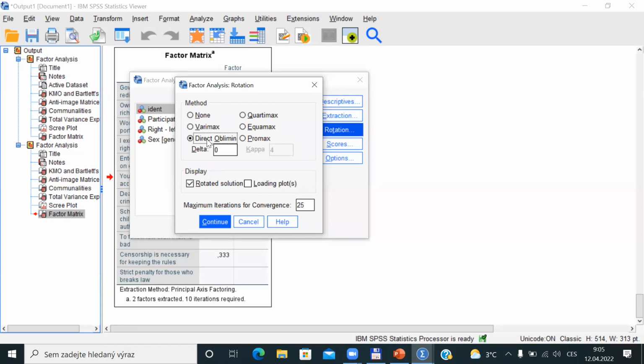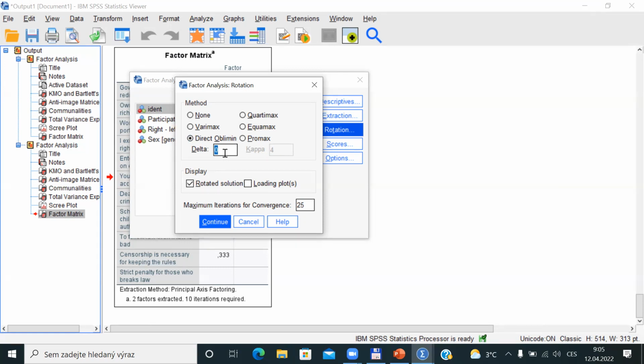is called direct oblimin. There is only one more oblique rotation in the SPSS environment, which is called Promax. According to direct oblimin or Promax, a new window for the delta parameter or kappa parameter would be active. So for direct oblimin, you can see delta. And this delta is influencing the level of relationship or correlation between factors.